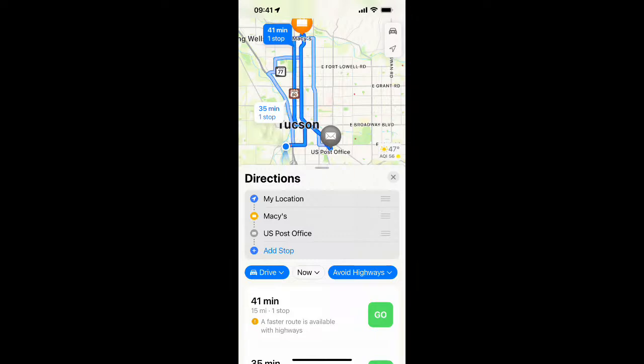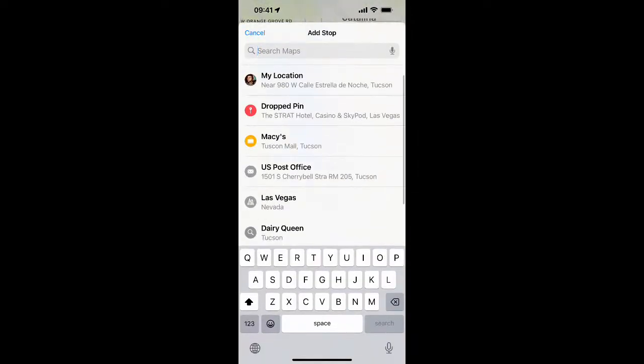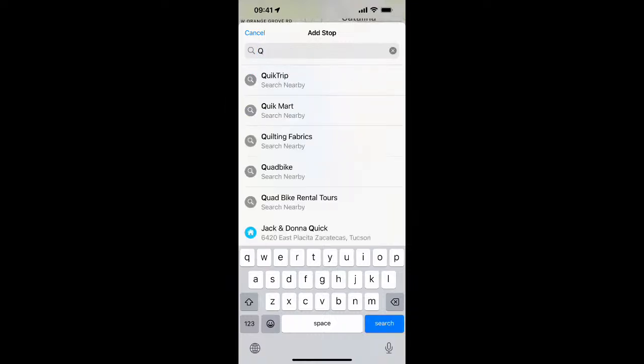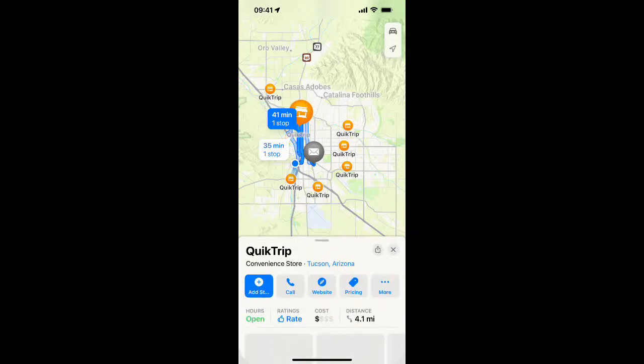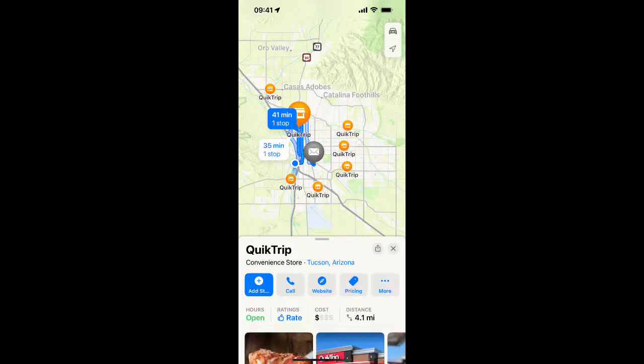But now we can add another stop. Let's say we want to get gas. So we're going to go to a QuikTrip nearby. So here's one on First Avenue. Here's one on Oracle. So we'll go to the QuikTrip, and now you can see it says Add ST, which is short for Add Stop.